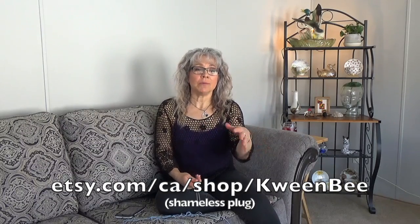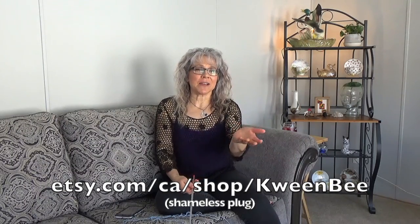Okay, so I'm going to use these 4s, but don't use 4s. You don't need 4s, it's just ridiculous. It's going to make it smaller and weirder, but my size 5 knitting needles are indisposed right now. Once again, I'm doing an order, making slippers for a customer, so I'm halfway done.